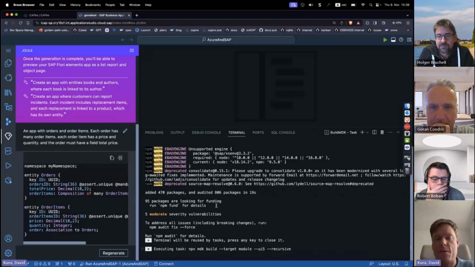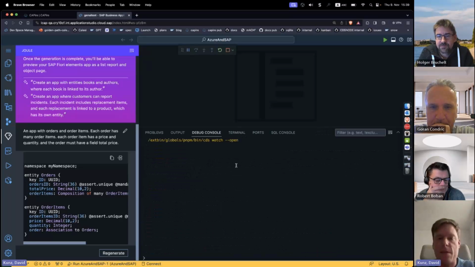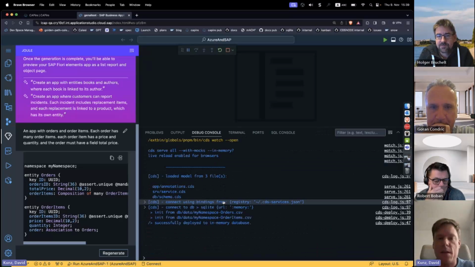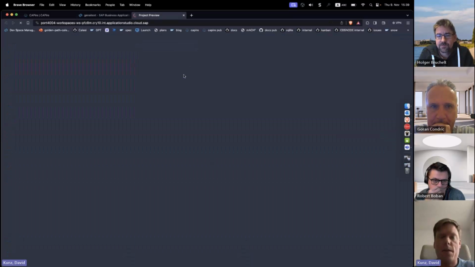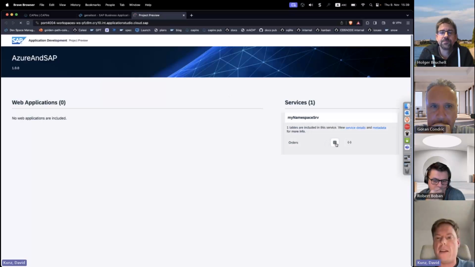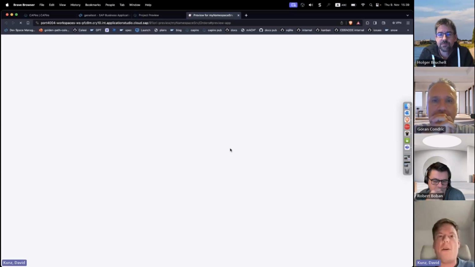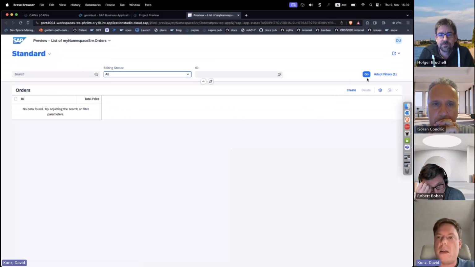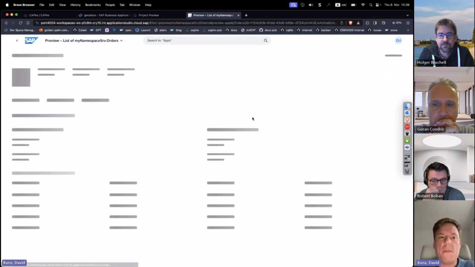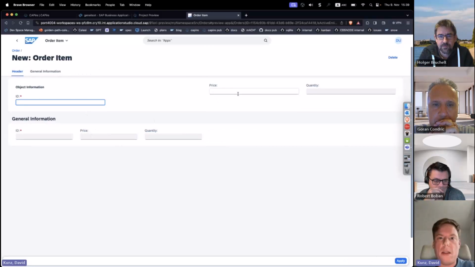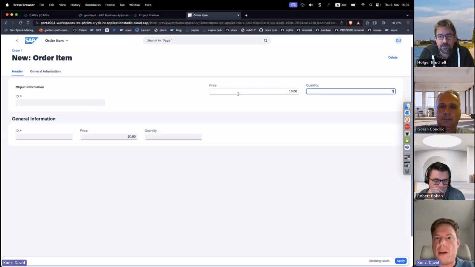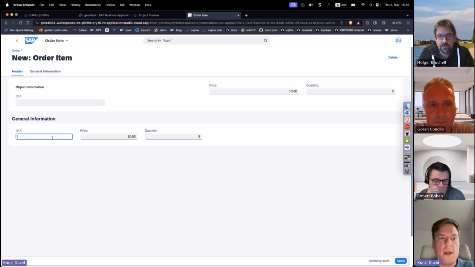Basically the same application you saw before. It's the Fiori Elements application with an object page. It's starting the server. It's all running in the cloud, not on your local machine. And you can see it here. And now you can click on this button, and it will open up this Fiori Elements UI, completely generated. And okay, so there doesn't seem to be data. So let's just add some data maybe and some order items. Let's see, price is 10, quantity is 5, and for the ID 1, 2, 3.